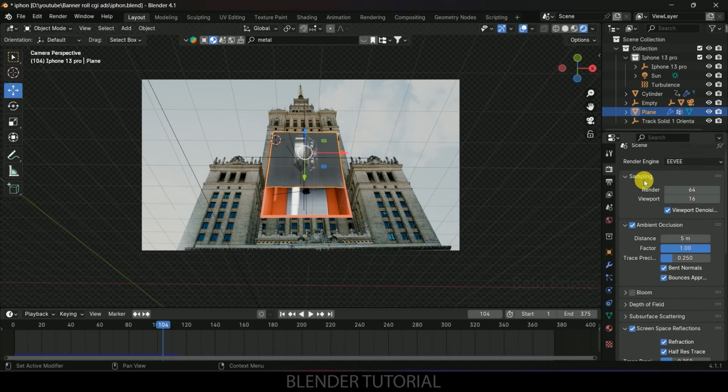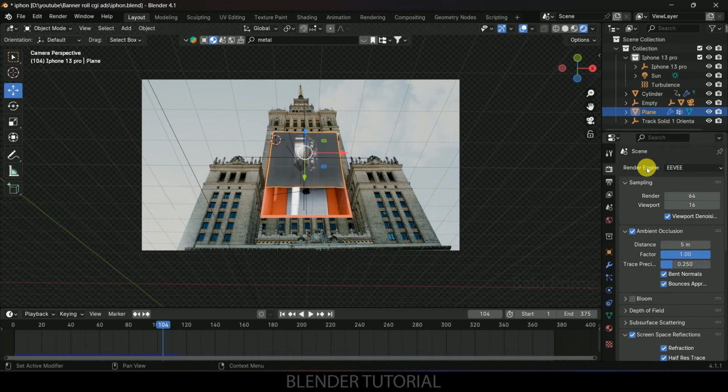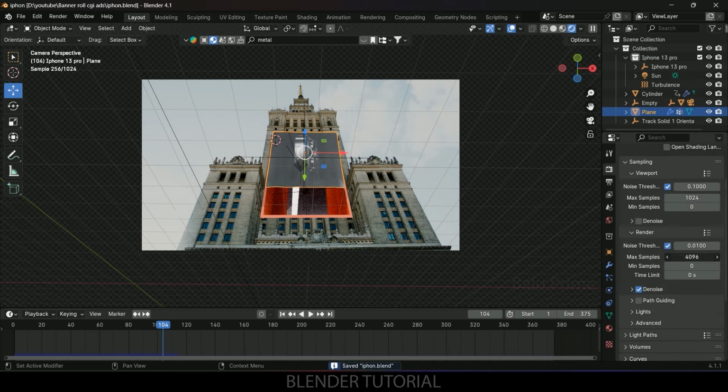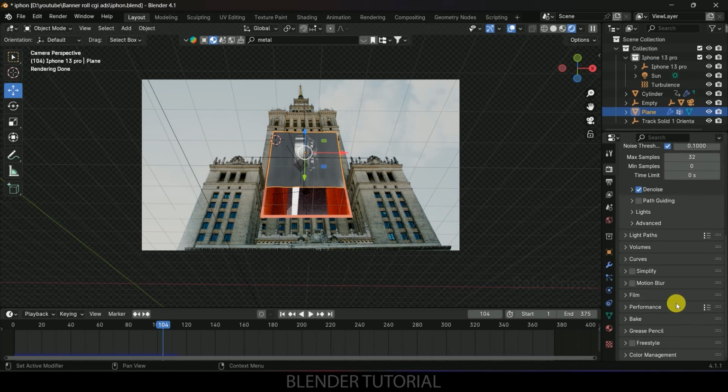So here I will be using this render engine Cycles. So let's change this to Cycles here. Enable GPU compute. Now let's reduce the samples here. So I will reduce this to 32 samples. 32 is fine. If your device can handle more number, you can do that. It will be better quality. And threshold also, I will change this to 0.1. And the rest I will leave like that only.